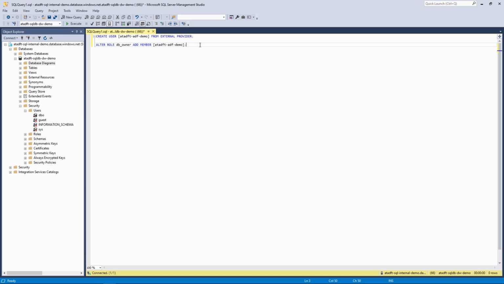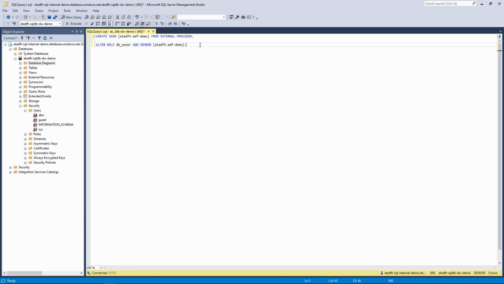And this db_owner is something that you really need to consider in your environment: is it okay to grant db_owner to data factory, or should you use some other role, since db_owner grants very, very wide access to the database and allows you to manage many things there that probably in some environments is not really okay. But again, when keeping things simple, I will now grant that db_owner for that data factory, so I'm able to do pretty much everything with the data factory in this database.